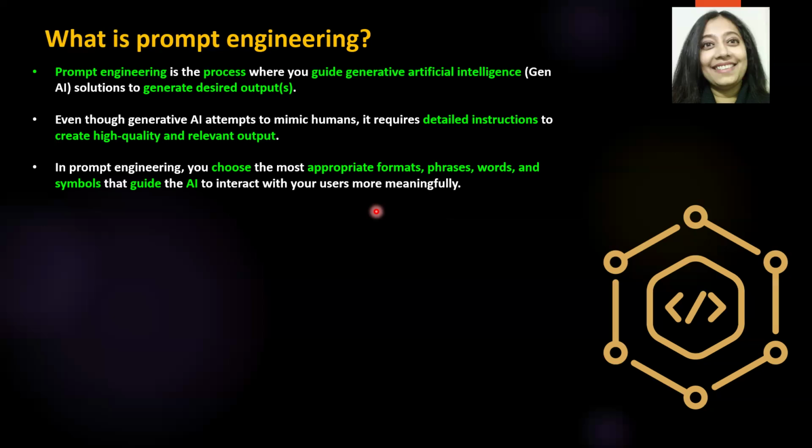If it is satisfactory, high quality, to the point, accurate, the user might decide to say thank you and leave, or might even provide feedback. So this is what prompt engineering is. Essentially, prompt engineers guide the AI models to do a good job, to ensure that whatever output has been generated is high quality, relevant, accurate, and as per the user's request or the prompt.